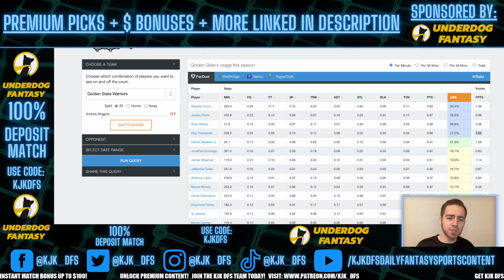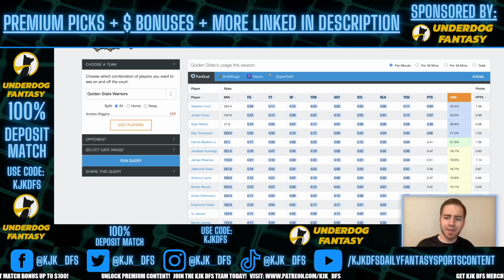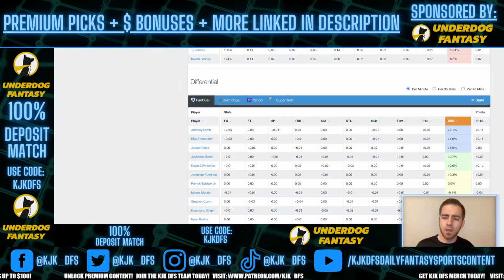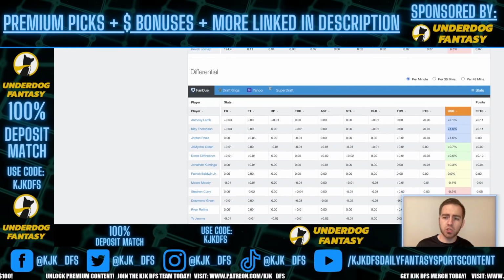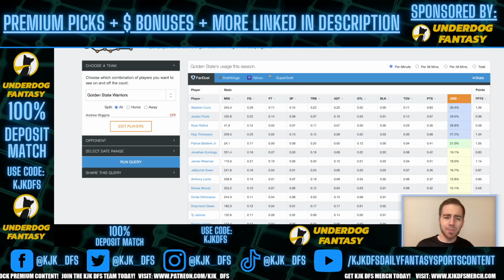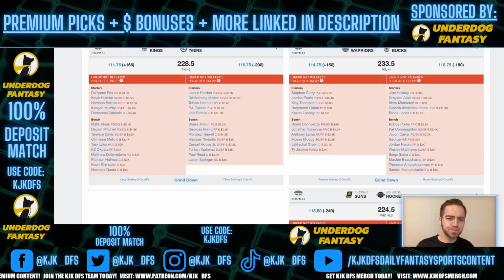Andrew Wiggins and Klay Thompson are 2 of the most correlated guys on this team as far as the usage rate is concerned. You see the differential with Klay Thompson, 1.6% more usage rate and 0.11 more fantasy points per minute with no Andrew Wiggins on the floor this season. So, fast up-tempo game environment, no Wiggins.